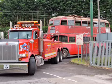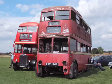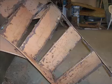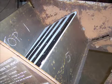Just describe, what did she look like on the day she arrived back at Sandtoft? I think there was some regret that we'd asked for it initially, but we soon got set to and started making tentative inquiries about what was available to restore the vehicle. Took some panels off and things like that. But the worst part was the platform, which was completely rotten. We couldn't get on the inside. So we decided to rip the staircase and platform out and rebuild that over the winter months. So that was where we started from.